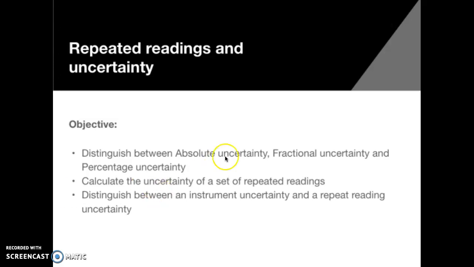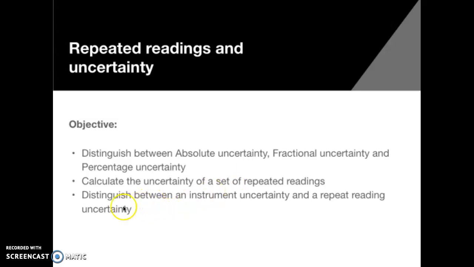Today we're going to define something called absolute uncertainty, fractional uncertainty, and percentage uncertainty. Because as you start taking data and analyzing it, you have to process the uncertainty to take into consideration the calculations you're doing with the data that you're measuring. Then you're going to calculate the uncertainty in the situation where you take repeat readings, right? So for example, if you work out an average time.